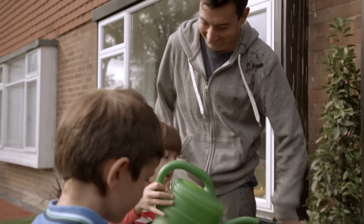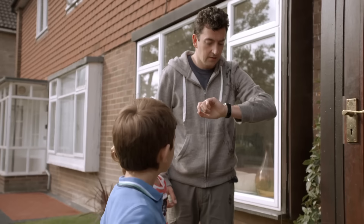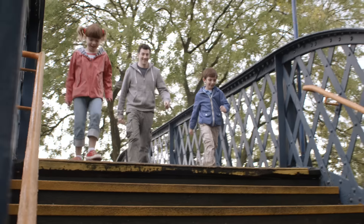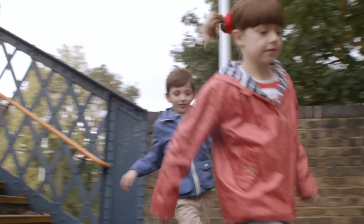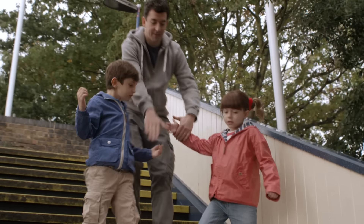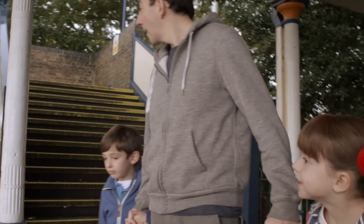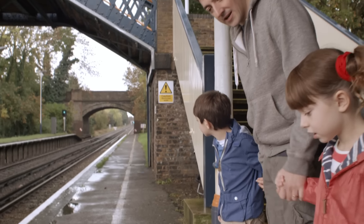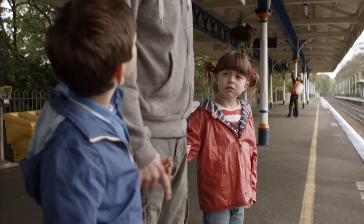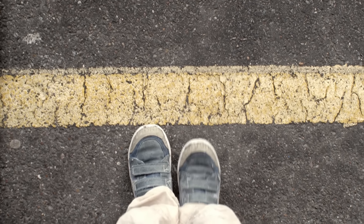Can we go and collect Mummy now, Dad? Look at the time — come on, Topsy and Tim, we need to go now! Help me tidy up inside and find my car keys. Dad drives us to the train station, just in time. Hold on to my hands, please — don't run to the platform without me. But the platform is empty; Mummy's train hasn't arrived yet. You see this yellow line here, Topsy and Tim? You must never cross that line, because the yellow line is there to stop people getting too close to the railway tracks.